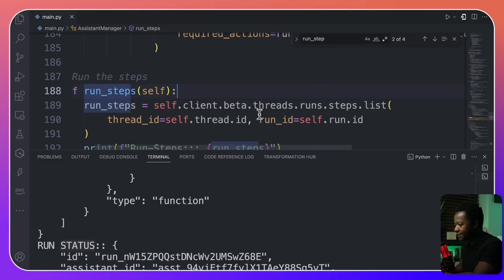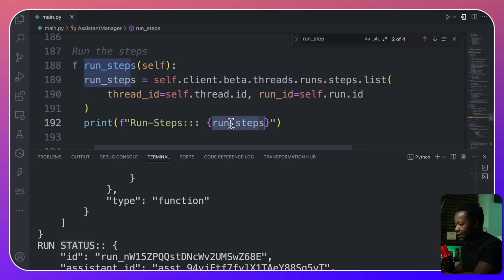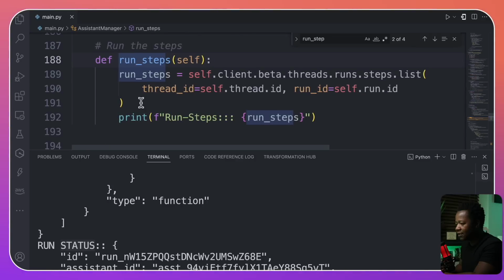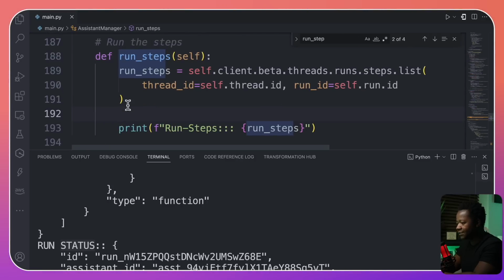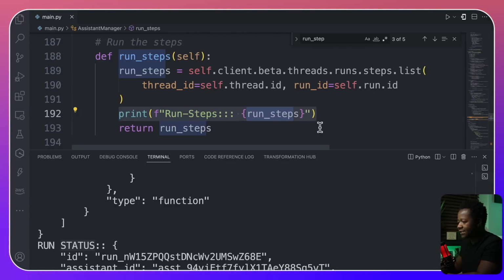Okay, run steps. I'm just in run steps, self list. I'm printing the run steps, and I should return, that's why, run steps like this. And of course, I can move this there, so this actually works.